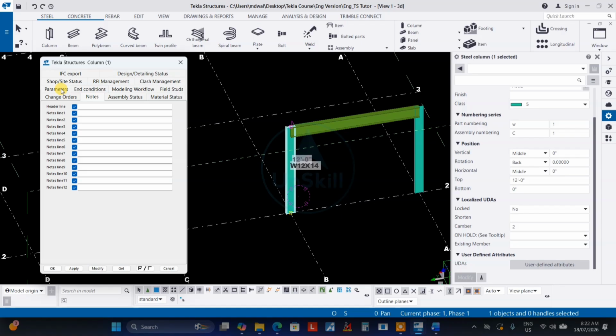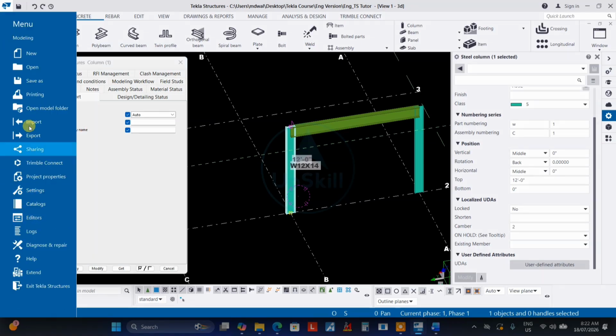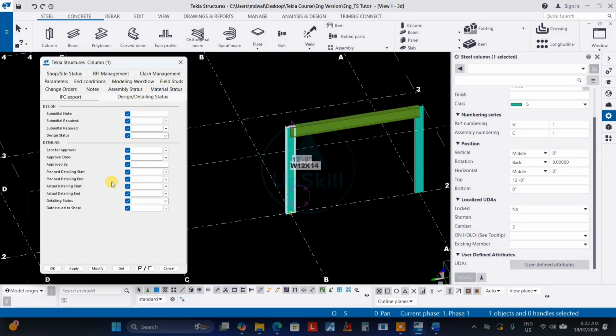Okay, after that, see, the second one, IFC export, we are not using from here. The import export option is there, so leave it for now. Okay, design and detailing status. From here we can use send for approval, approved, date, approved by. But we are not using it here, because this option is also available in drawing revision.